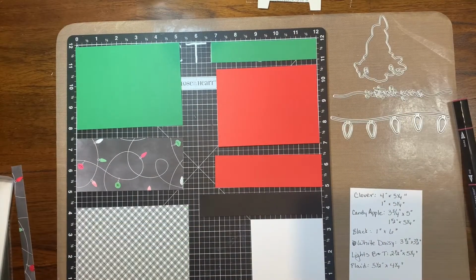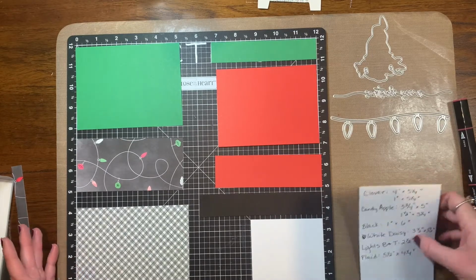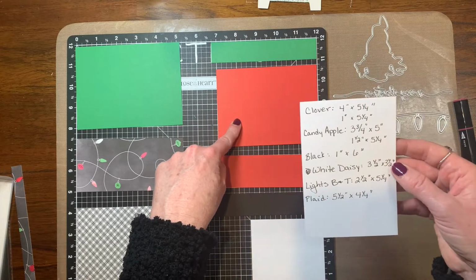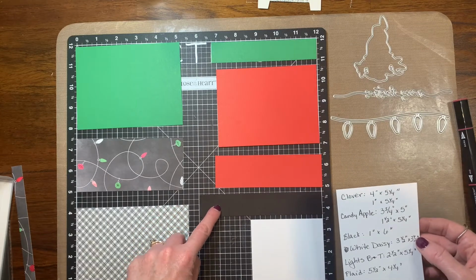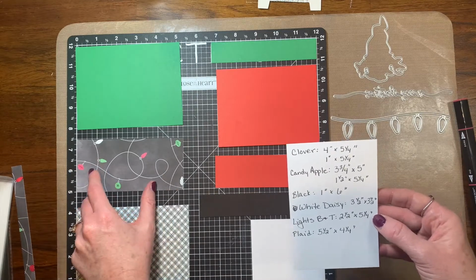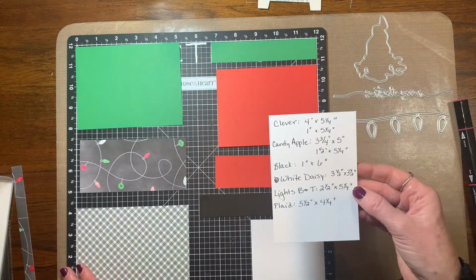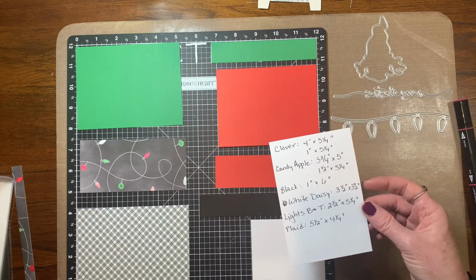Okay, here's a real quick look at what we are going to be working with. I will put these dimensions down in the comments below. Basically, you need a Clover that's 4 by 5 1/4, 1 by 5 1/4, Candy Apple 3 3/4 by 5, 1 1/2 by 5 1/4, a black 1 by 6, White Daisy 3 1/2 by 3 1/2. You need one little piece of this Lights B&T 2 1/2 by 5 1/4, and then one plaid sheet that's 5 1/2 by 4 1/4. You're also going to need one of our cards and envelopes from the set.